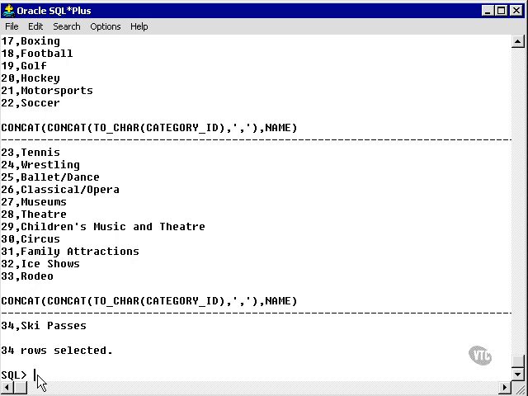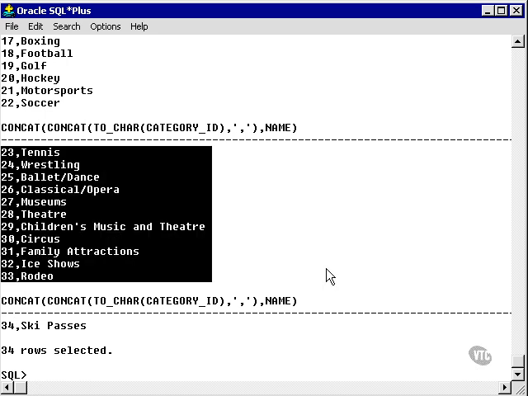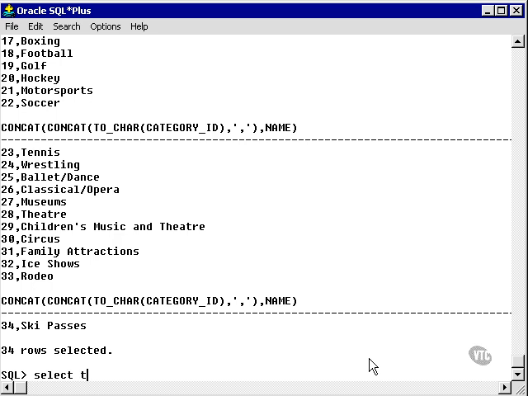And there we have what could effectively be a comma delimited file, if we were to output it to a spool file, etc. There's a much easier way of doing that, of course. We probably don't even have to use the to char function, because there will probably be an implicit type conversion. You've seen me use this in the past, where I have a single concatenation using these double pipe commands.